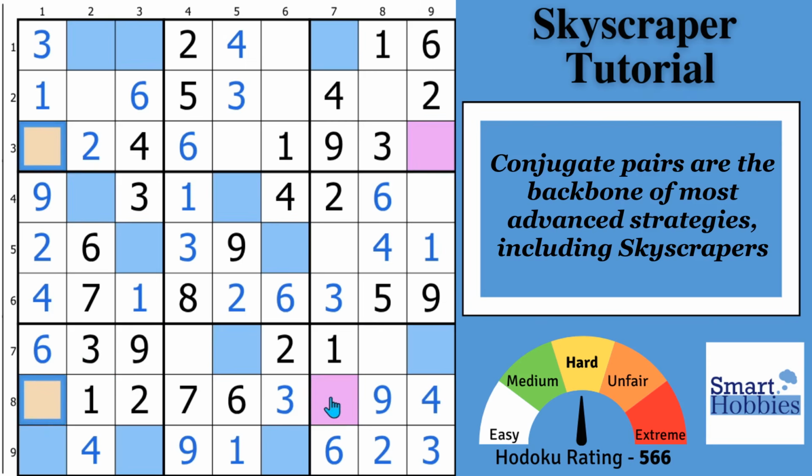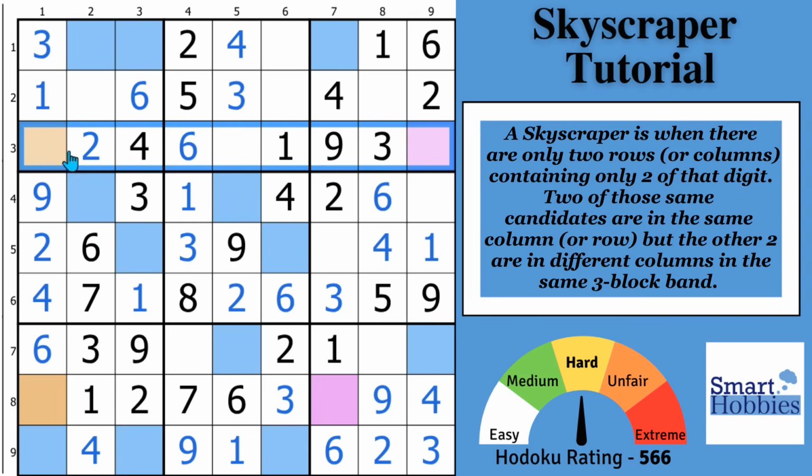You notice that if you look sideways, this has got a certain length of 7 cells, and this has a length of 9 cells. Well, that is the basis of our skyscraper. You got to see these as little buildings that reach across the number of cells, and they're going to be uneven. They have to be uneven for the skyscraper to work. And so what you can tell by seeing a pattern like this is that either a 5 is right there. If it's not there, this cell would have to be a 5, which means this couldn't be a 5, and you put a 5 in this pink cell.